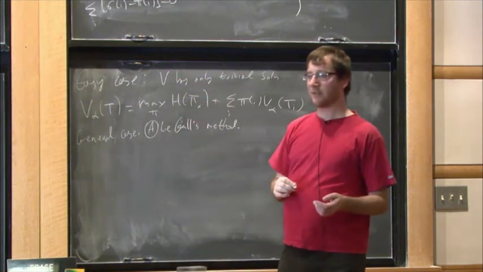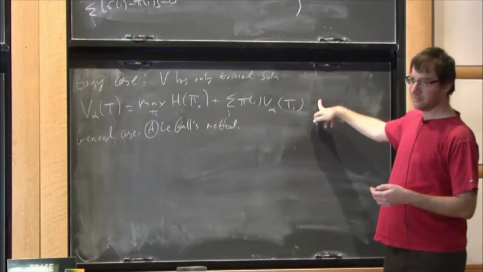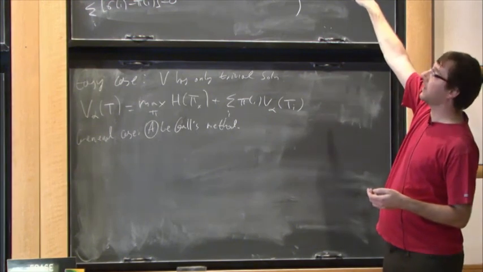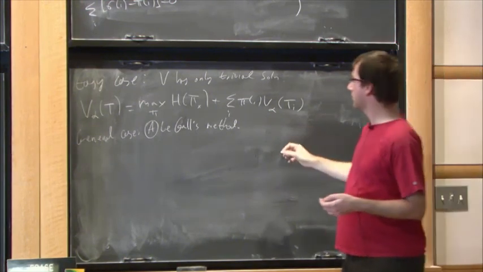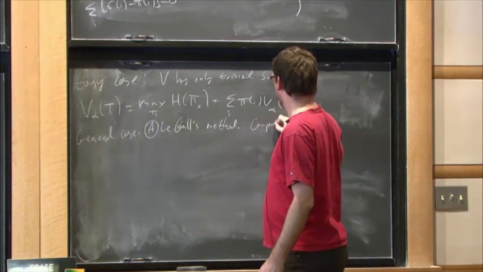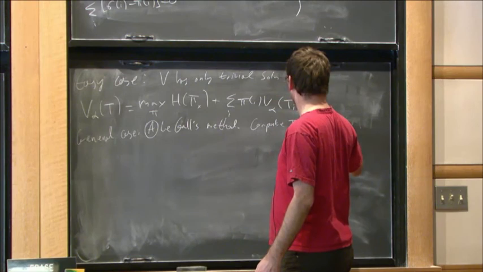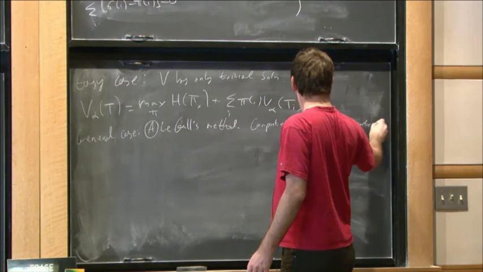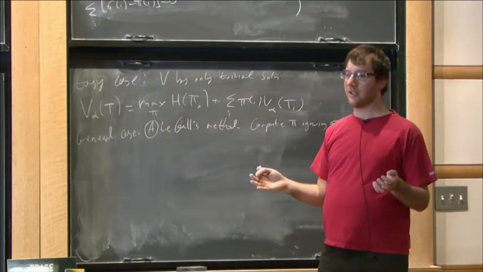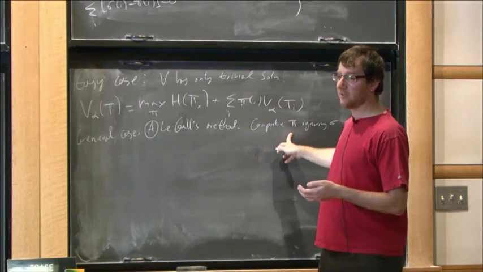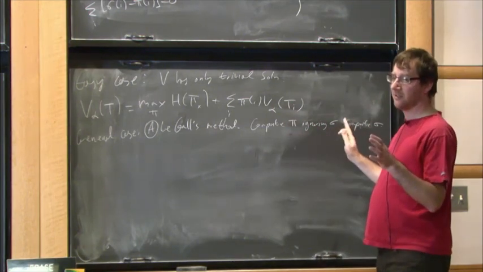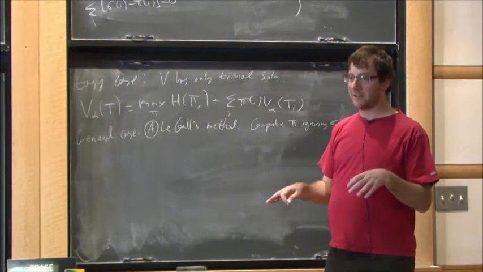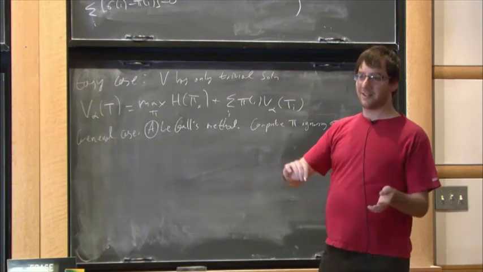So what is the idea in Legal's method? We first solve this optimization problem, and we find the best pi. And then we compute this minus term, this sigma. So you compute pi ignoring sigma, and then compute sigma. And this gives some feasible solution. Computing pi, as we said, is a convex optimization. Computing sigma is also convex optimization. This is very easy. So using this method, which is much better than the other method in terms of complexity, he was able to do the 16th and 32nd power.